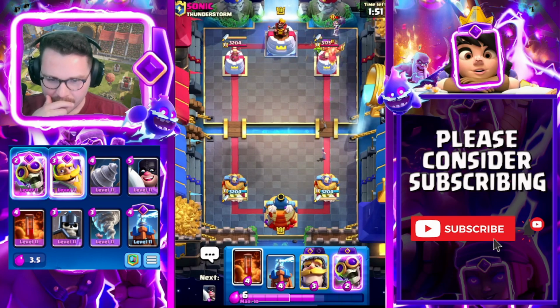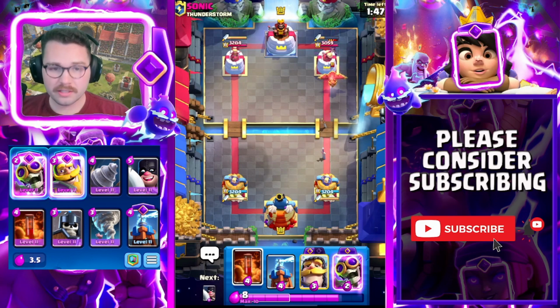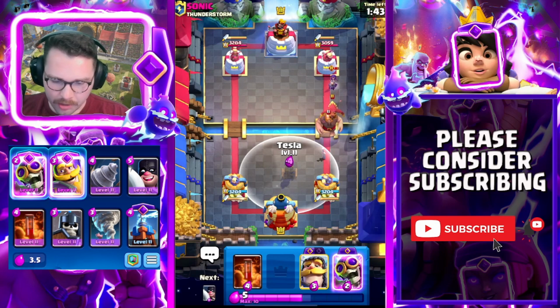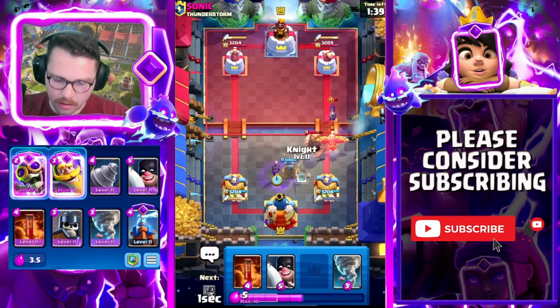So yeah, it looks like he's playing maybe even the same deck as the other guy. It's everywhere, man. That's why I love this Goblin Drill deck, because it is different. I'm going to try and get my King Tower activated. I don't know if it's too greedy. Oh, come on.